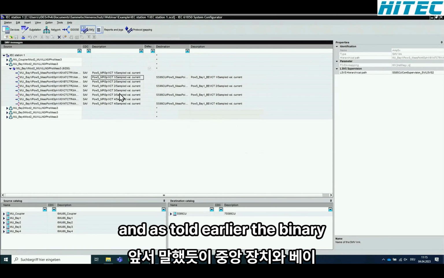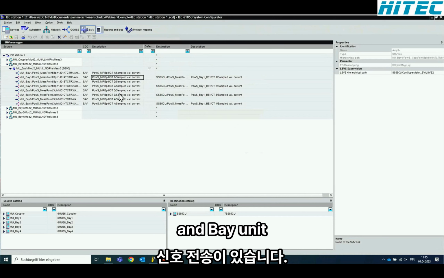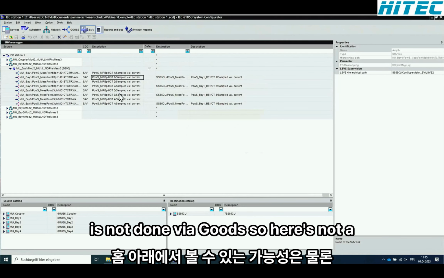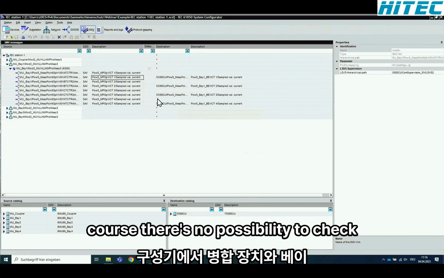And as told earlier, the binary signal transmission between central unit and bay unit is not done via GOOSE. So here's not a possibility to see them under GOOSE, of course.